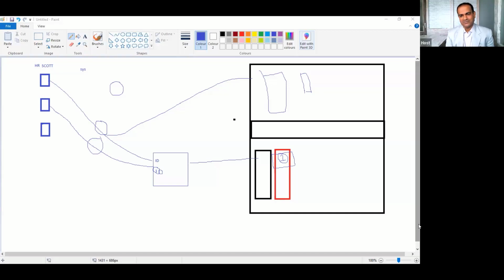Hope it is clear now. When you read the document, it will simply give one line only: undo will keep the image of old data. That's it. Now you will understand what the old image is.